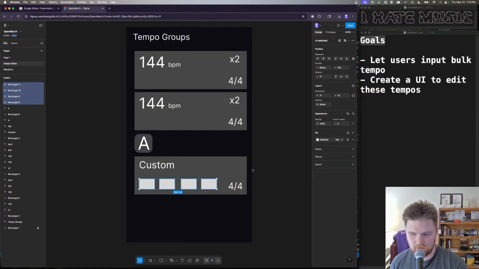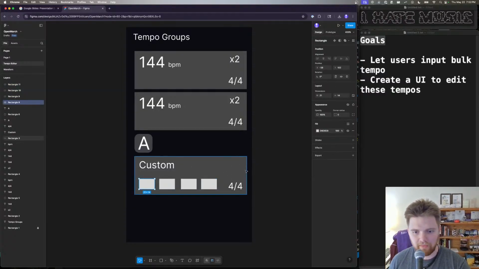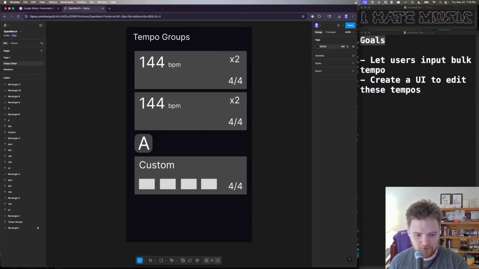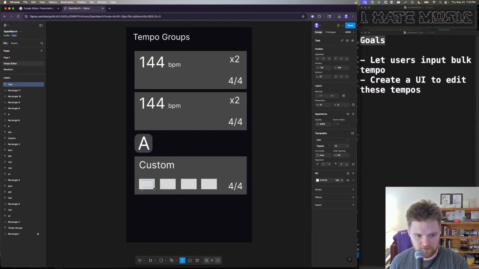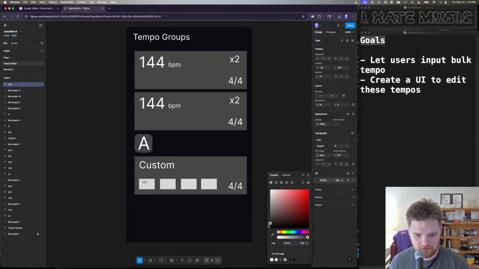We're going to have this. And this is the case if someone has a cello rondo, they're going to need to enter a tempo individually. So this would be like, gosh, stop making this so large. So this will be like 120. And that'll be the horrible color white.